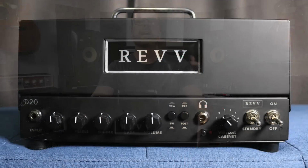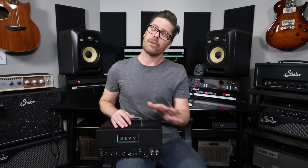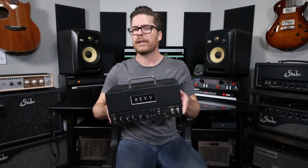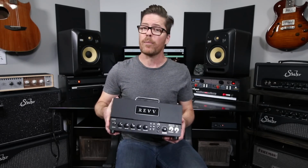This is the REVV Amps D20. Really great sounding 20-watt amplifier, all tube driven. It's going to go clean to crunch, but it also takes pedals incredibly well. It's loaded with really cool features. One thing that's really nice about it is it weighs 9 pounds. Actually, it feels lighter to me, but the specs say 9 pounds, which is remarkable.